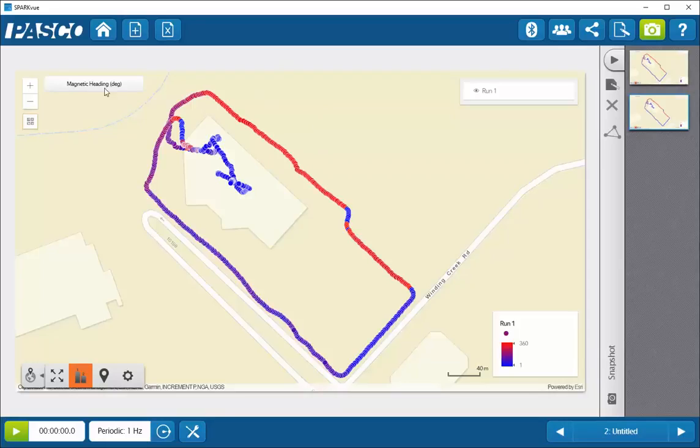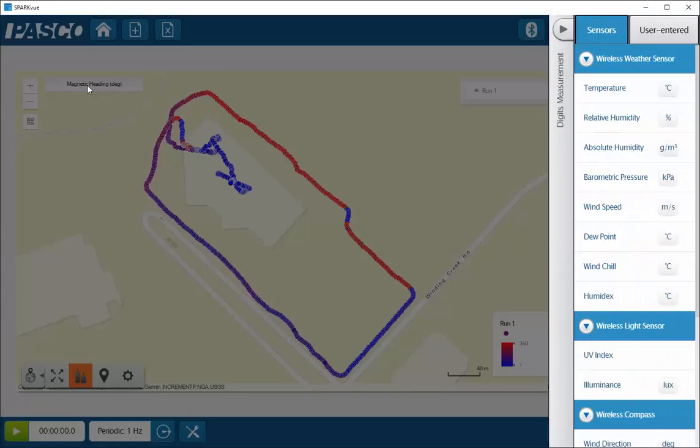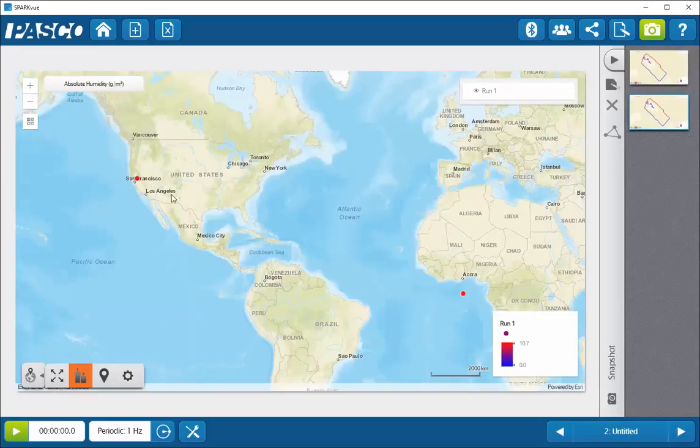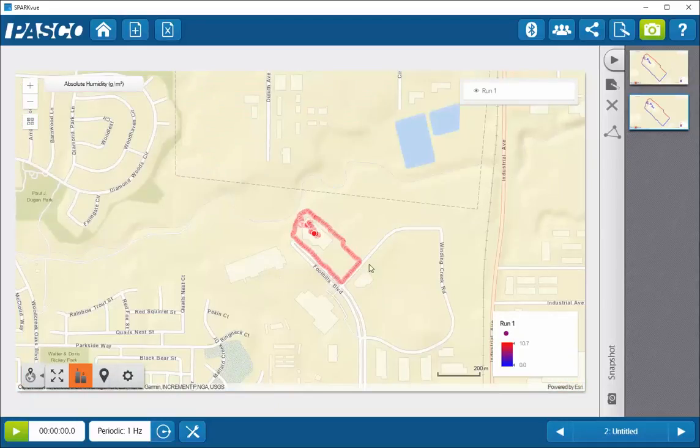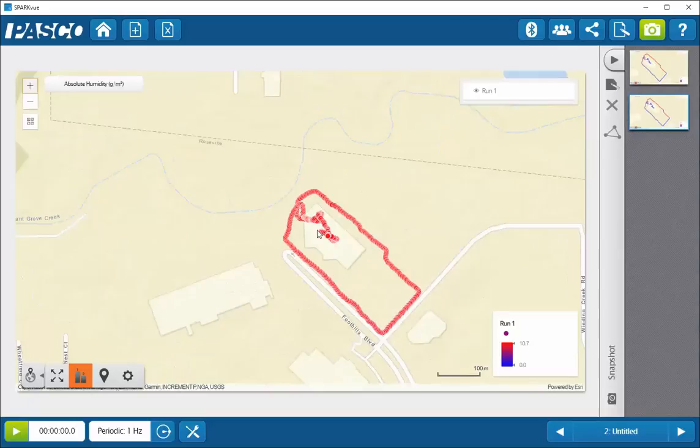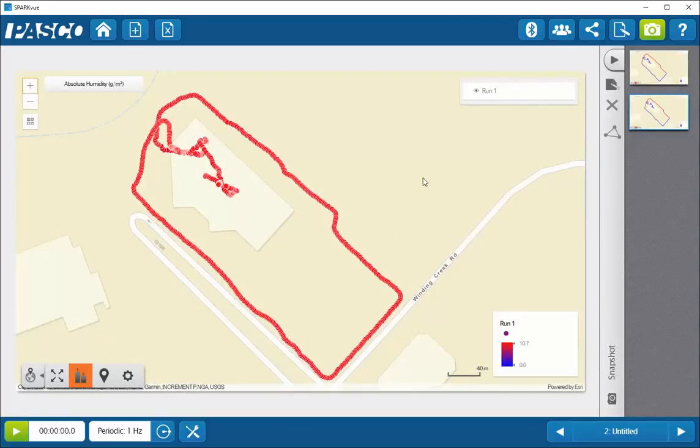To help with the comparison of data, you can select a different measurement at the upper left-hand side. When you click on this, the map will again rescale back out to the world. We'll go through the process again. We go to the position marker. That will zoom in on your data. And then if you wish to further zoom in, you can either use the zoom in button or the mouse wheel if your device is so equipped.